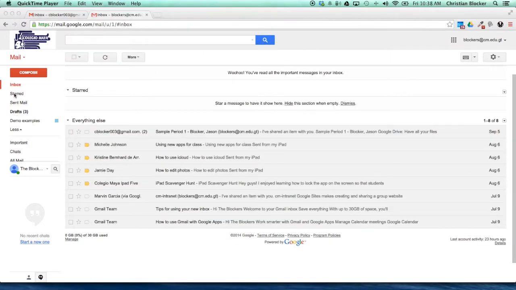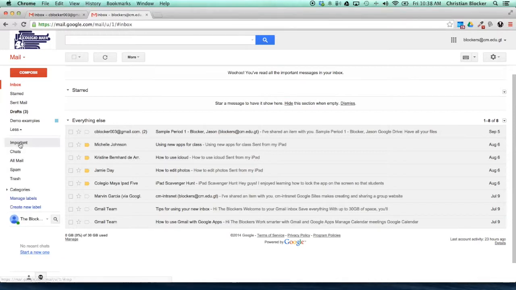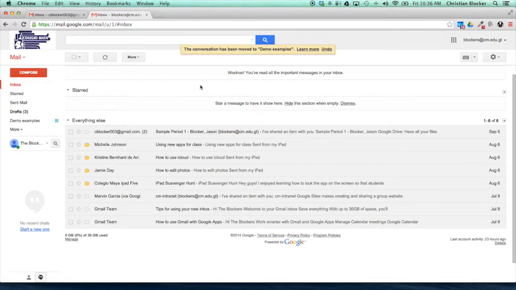One quick thing about these labels that you create: when you get a lot of them, you'll notice that you only get to see 5 of them appear. A couple more might show up, but let's say you want your important one to show, or another label you may have created. You simply grab it and drag it above there, and now there it is. Same thing, if you don't want it up there anymore, click it, drag it below the last line, and there it is. That's simple. Now we'll move on to creating filters.